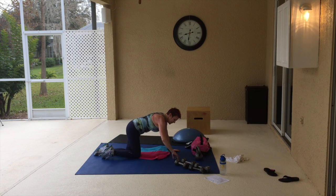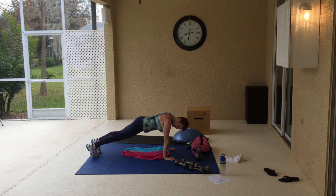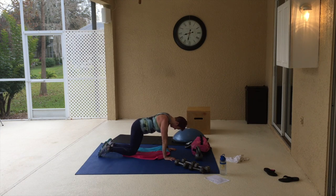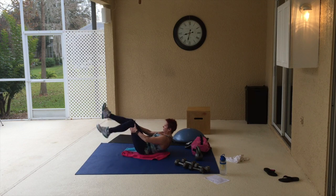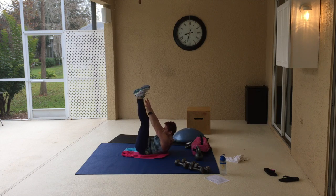Back to the plank. Press out of the chest. Weight is in the fingers and the palms. Breathe. Don't forget to breathe. Okay. Back up. Raise those legs. Raise the arms up. Reach.